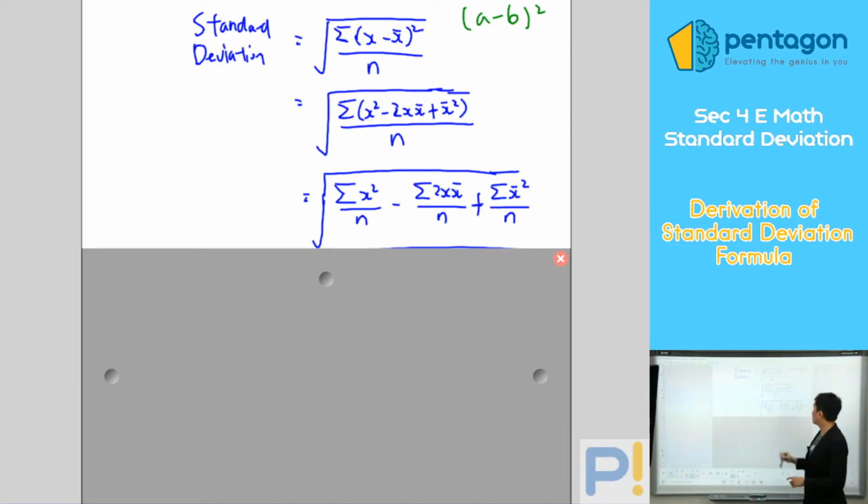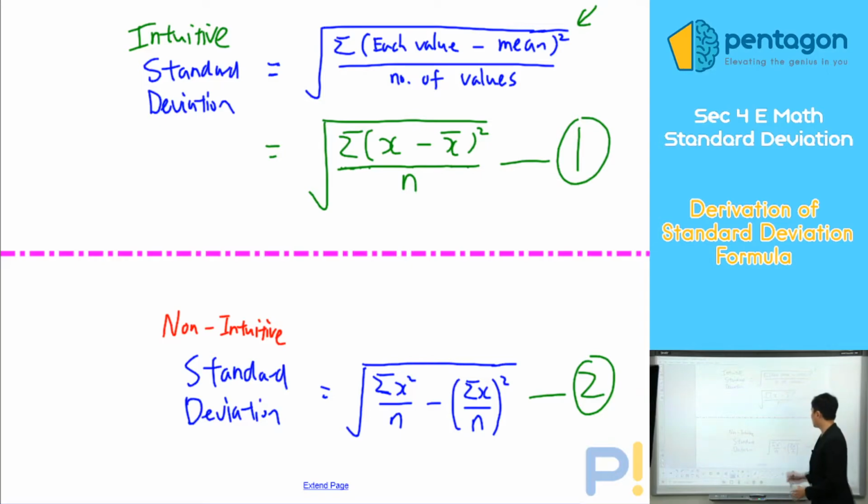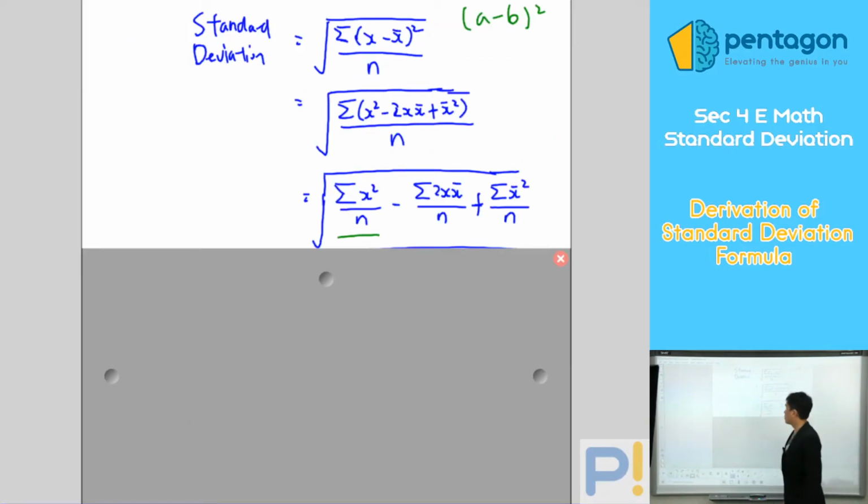Now, starting from the first fraction over here, this is the first one, yeah? I'm not going to touch it. You know why? It actually looks very similar to our final formula in the textbook. Let me just quickly flash over here. Can you see? The final formula, we already have this. And this is what I want. I'm going to leave it. Yes? We don't do anything to the first fraction.